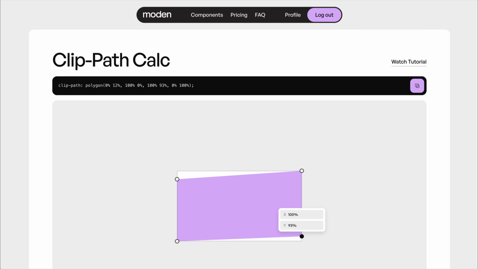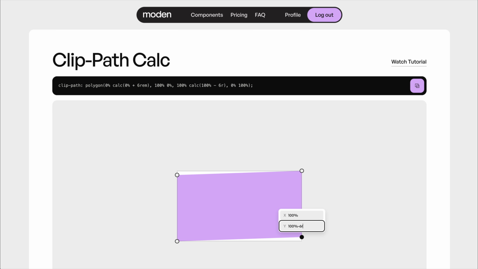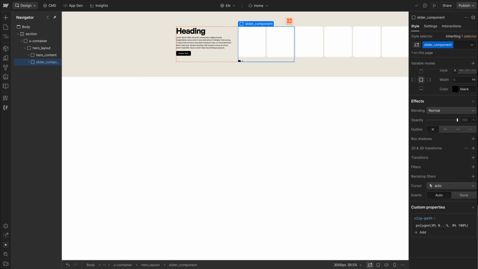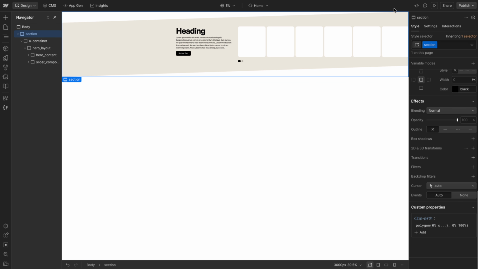If we were to do this here, this is based on the height of the section. So as the section grows taller, it'll feel more extreme and it could cut off some of our content. What we want to do instead is increment this by something like 6 rem. In here, we want it to start at 100%, so at the bottom, but minus 6 rem. That way we have a value that's equal to our section padding, and we can ensure that this clip path never goes over our content. So I can just paste this in on the section, and we have this nice clip path set here.